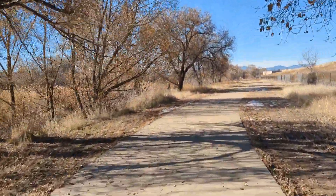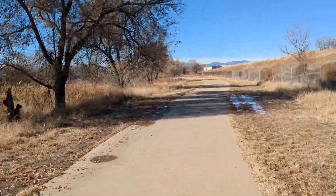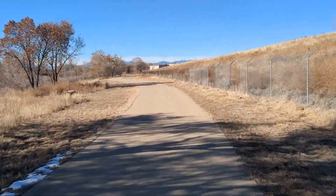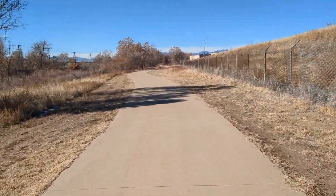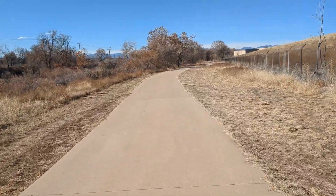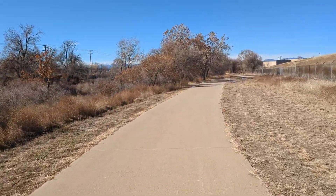The nice thing about this type of riding is that my entire 50 miles worth of riding I can get out of this bicycle, and I'm never on a city street. Once I get the two miles from my house to the bike path, I will drain this battery being on paths like this the entire time.